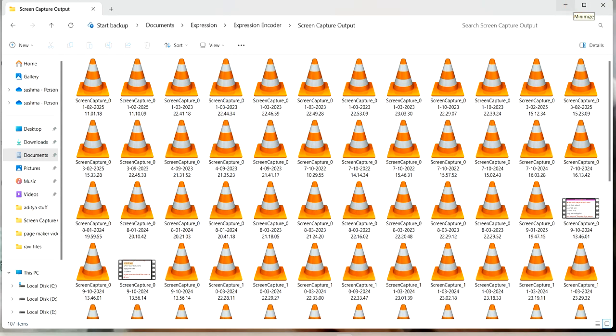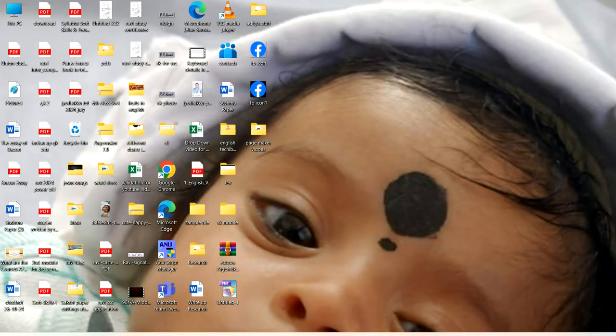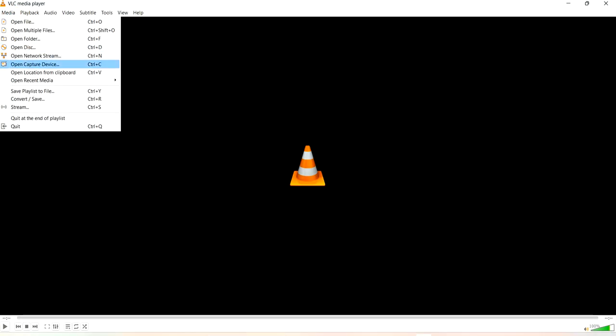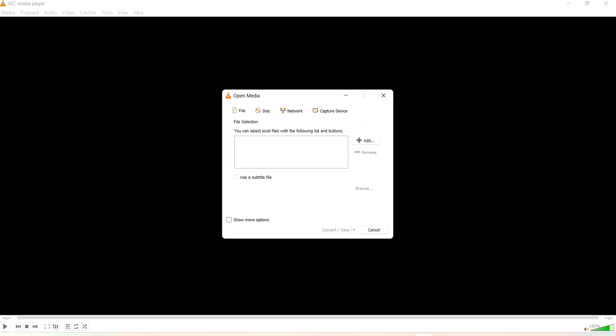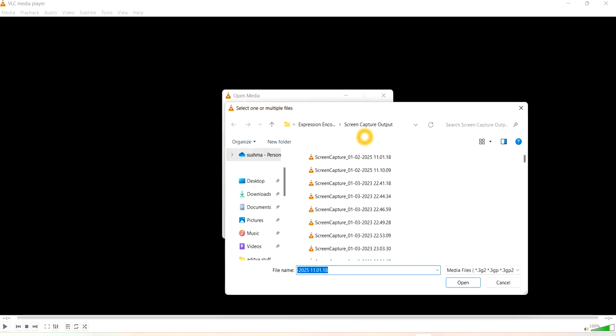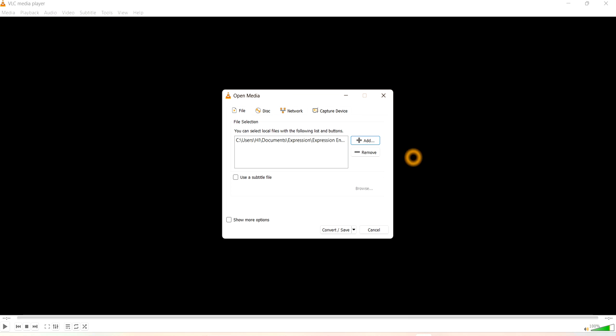To do that easily without using any software, we need one media application called VLC media player. Just open it, and you can see the Media option here. Click on that, and choose the Convert/Save option. Then you have to select which video you want to convert into mp4 or a suitable format which is supported by Canva or the different applications that you are using for video editing. So click on Add here, and select this video whose format I want to change. Click open, and then you can convert.